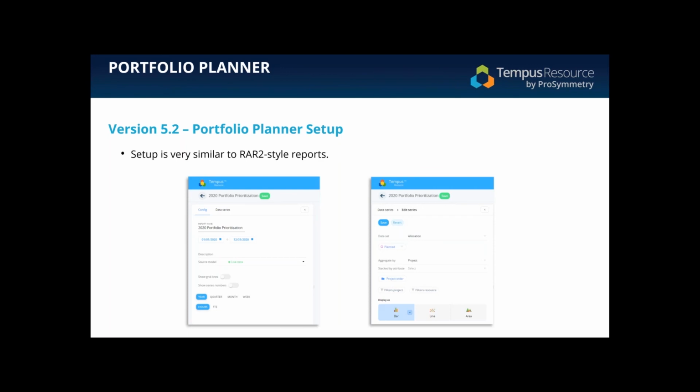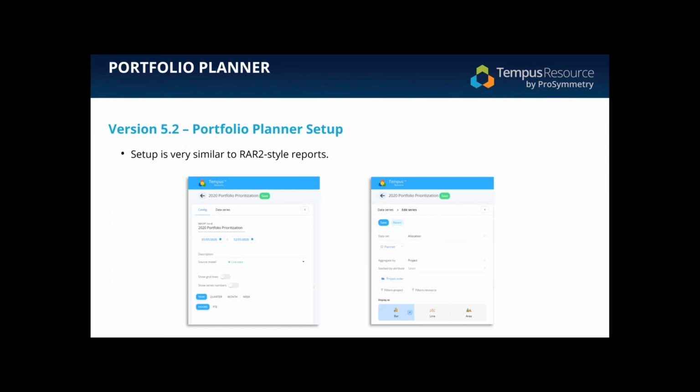So setup is slightly different, but you'll see there's essentially a basic config with a name, time frame, description, the source model or the source data. Is it live data or a what-if model? But most importantly, you might say the other reports already have connectors to live data, or excuse me, to what-if models. That's true, but there's not a live synchronization in real time. So what happens is you can run those reports off of model data, but I can't see updates live inside of my report as they're happening. That's another really unique feature of this Portfolio Planner setup.